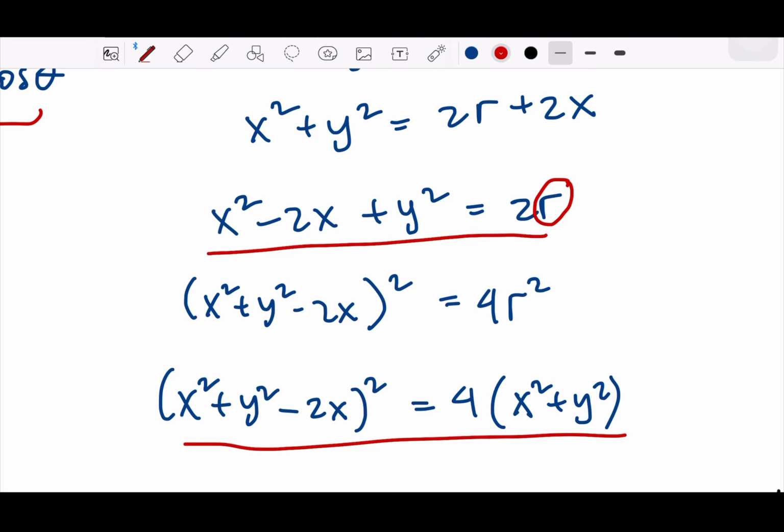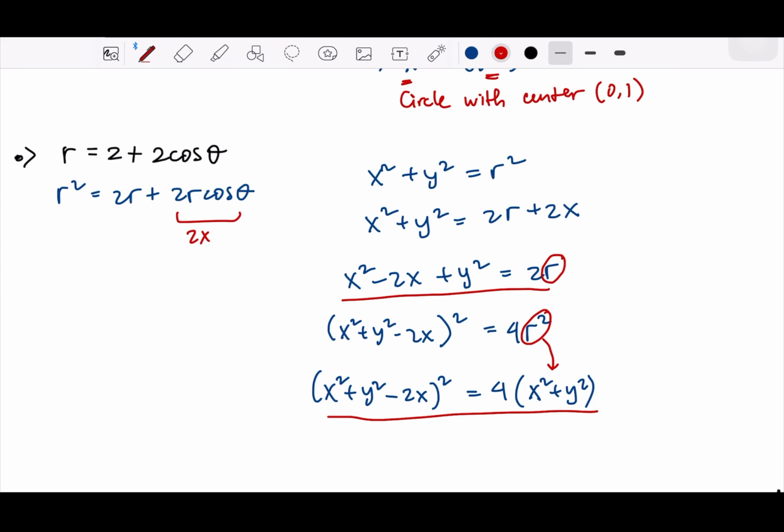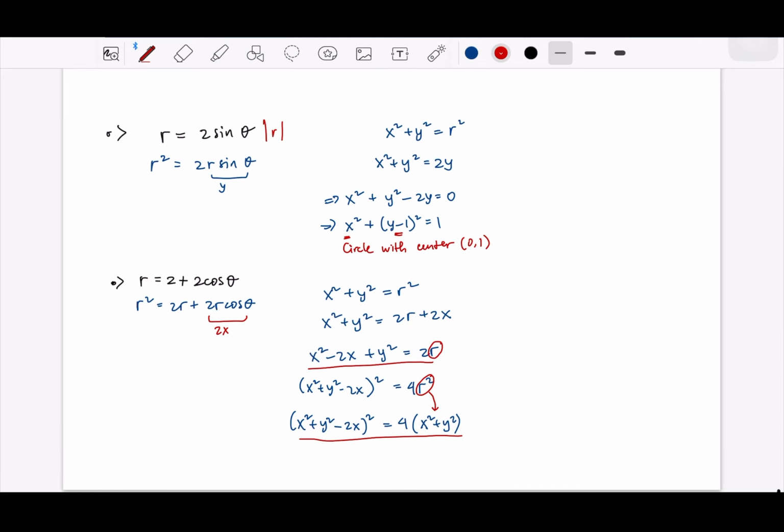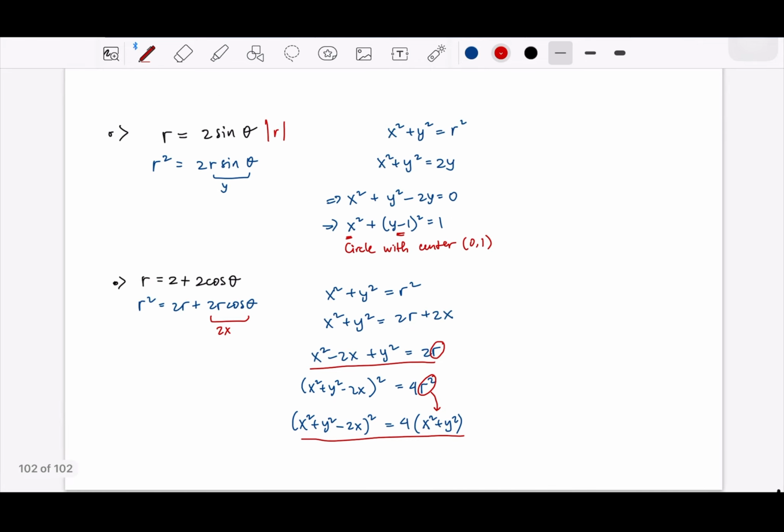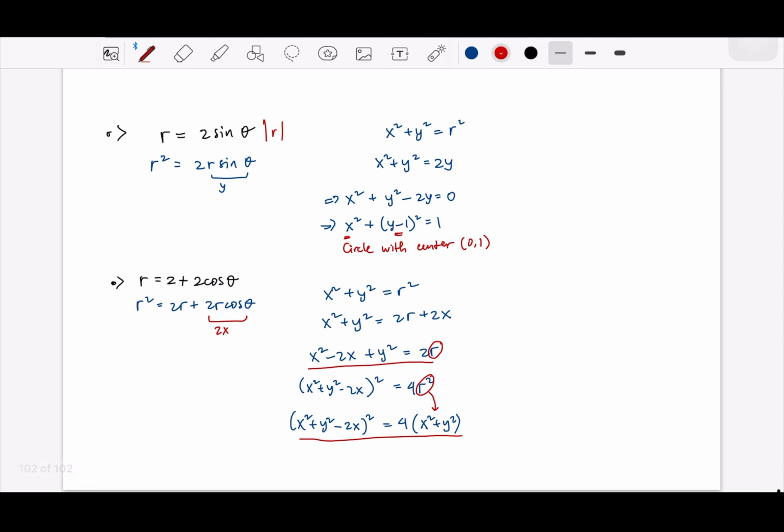Well, if we multiply by r, we will have another r here. So it's best to take the square, and then the square will be exchanged to x squared plus y squared, which is going to be true in these equations. And it's going to exchange all r into x and y. Okay? So that's our goal: we need to exchange r theta and change all into x and y. And it's also true if we want to convert from xy to r theta, then we need to change all xy into r theta.